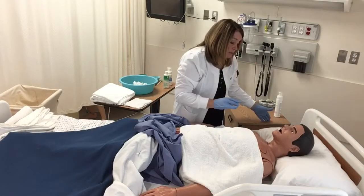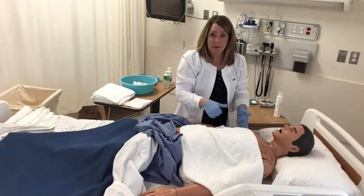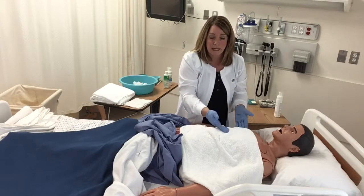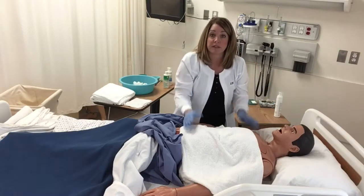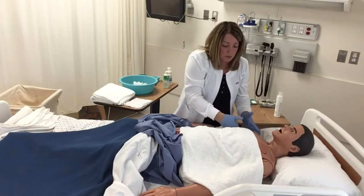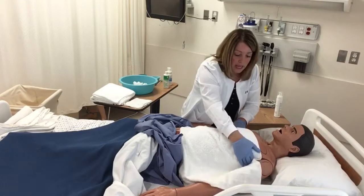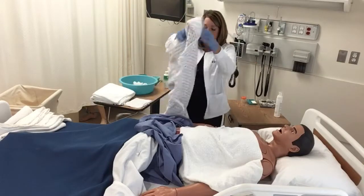Now, I see that you have some deodorant here, so I'm going to use deodorant on her. This is not real complicated, people. If you bathe yourself and use deodorant, chances are your patients do as well. So 90% of this is common sense. So I'm going to provide her with her underarm deodorant and get that fixed up. It's lovely. And now I'm going to apply the clean shirt.